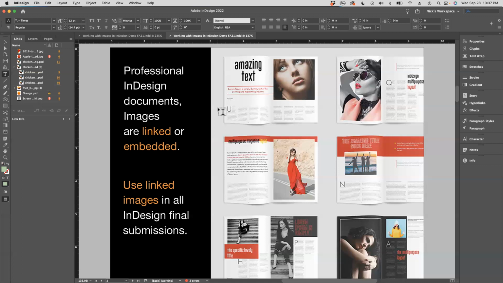So say you have an image in Photoshop, an illustration that you've been working on, and you have a stage of it, and you import it as a linked image into InDesign, set it up, compose it, have it where you want on the page.